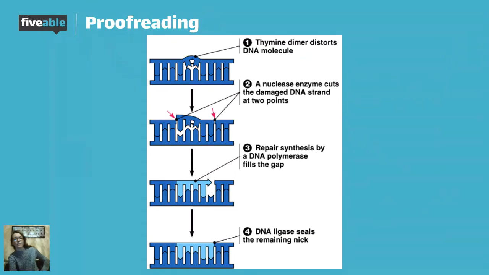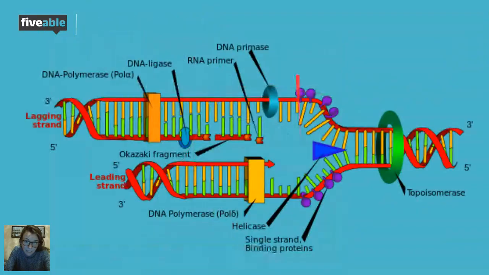This is mainly just review, right? So this is all of our enzymes coming together. Okay, so we have primase putting down our primers. So that's what's here, right? So this primase has put down this little RNA primer. We have DNA polymerase, which is moving in this direction and in this direction.